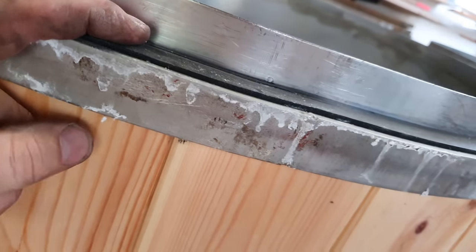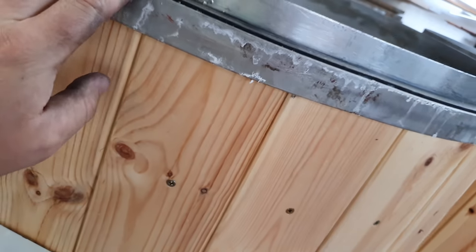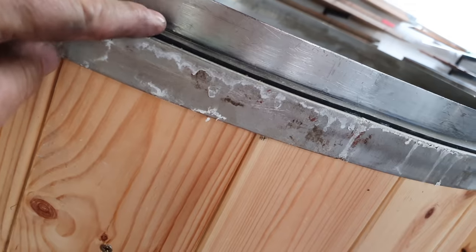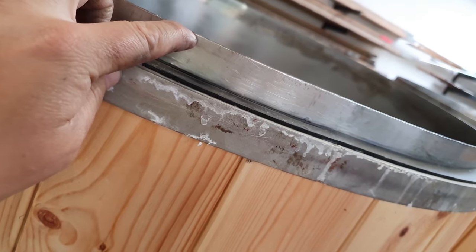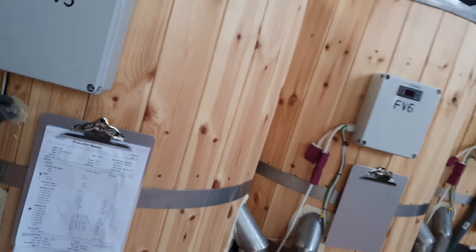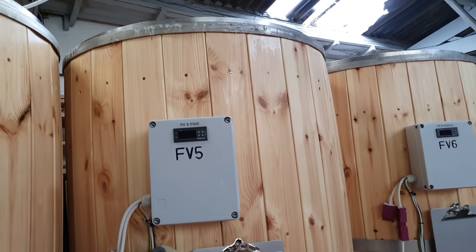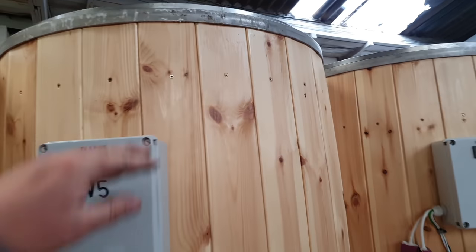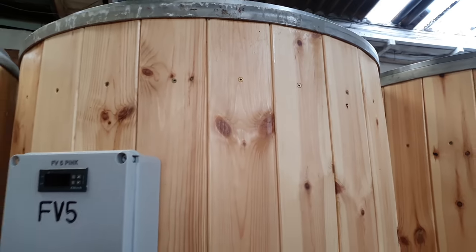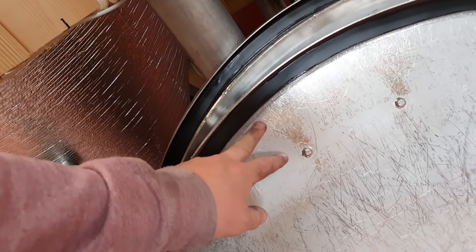So in the past I've tried to seal it on this bed here, in fact I welded one of these on quite a few of the tanks. What would have been better is if this was actually right up to the top. I suppose I could cut this little lip off. Come to think of it, I could cut that lip off. But then the lids would be too small, because you'd want it to hang over down here.